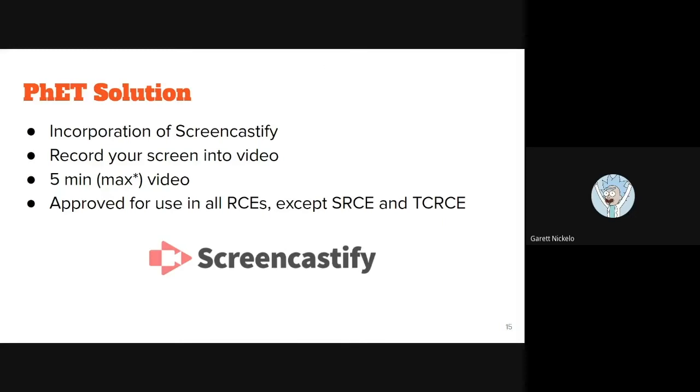And so I thought, how could I actually use that in conjunction with my virtual labs? What I decided to do was go about actually running the lab myself and recording it. It was a little bit of work to do that. However, it still allowed accessibility. So Screencastify enabled me to allow the accessibility for all of my students. Now, would I do it again this way? Probably not, at least now knowing what I know.